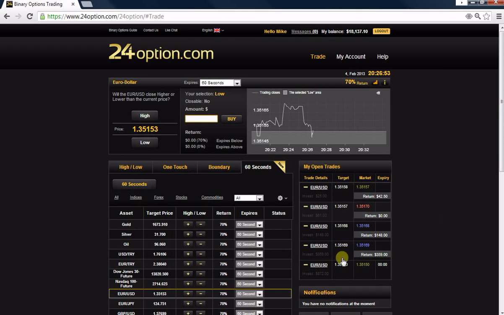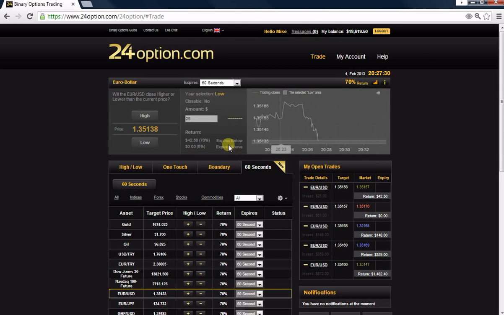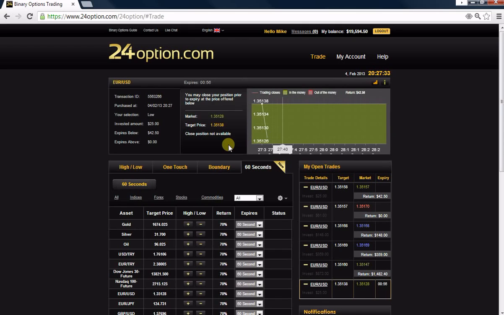Okay, great. Now we're going to see a lot of compounded profits here because we had a few ties, which is actually pretty rare. Our net return was $1,482, and we can see that our balance really jumped up a lot. We're at $19,619.50. So we're going to go now to a $25 trade. We'll go back to our original investment. Looks like the currency is going down, so we're going to continue with our puts, with our lows, as they call it here in 24 options.